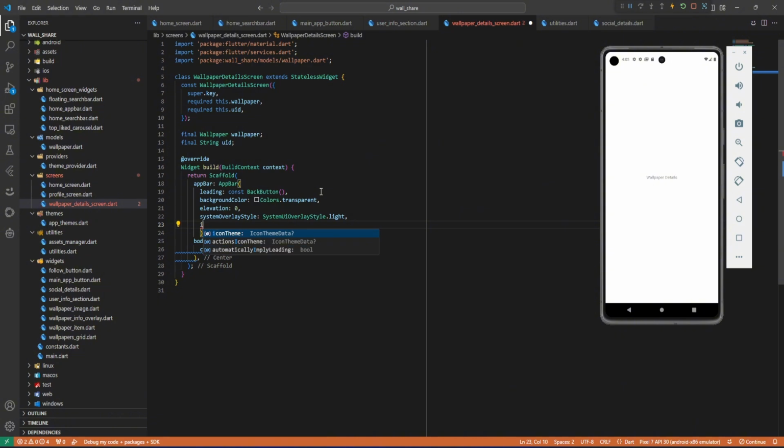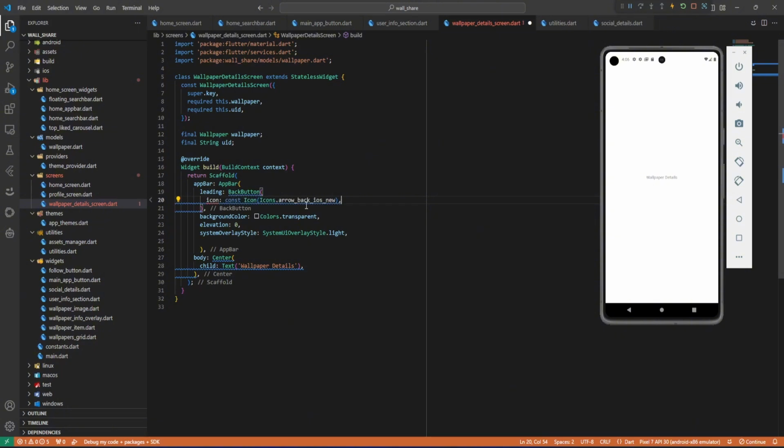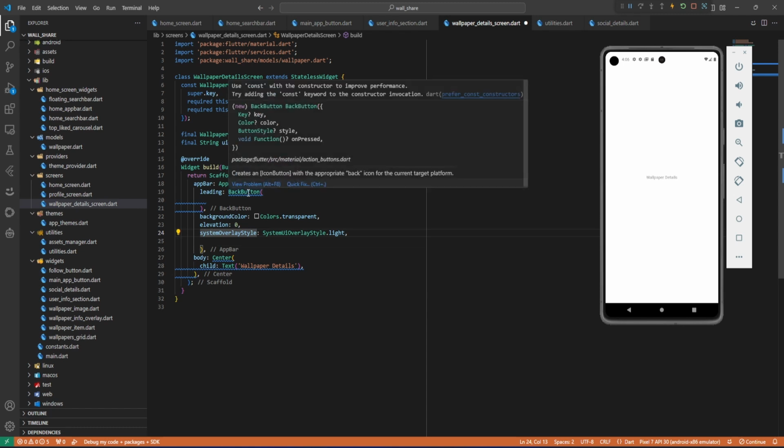Okay, so anyway, this icon color is going to be depending on the theme. Like the back button especially. This one, let's always make it white, because we will put some dark background so that the icons can be seen. Okay, do we have an icon color under the back button here? So yeah, there is a color.